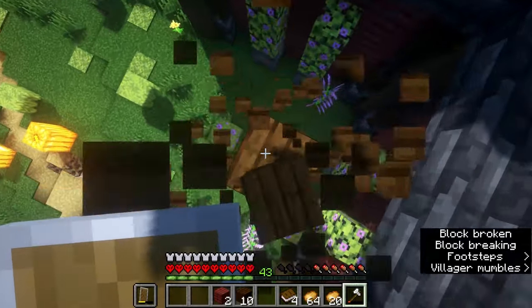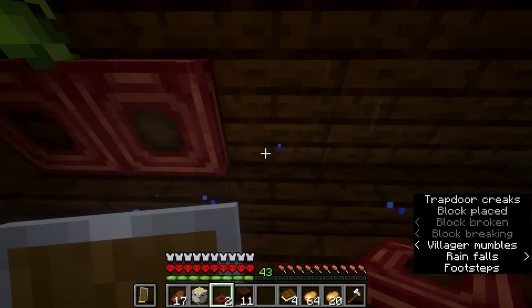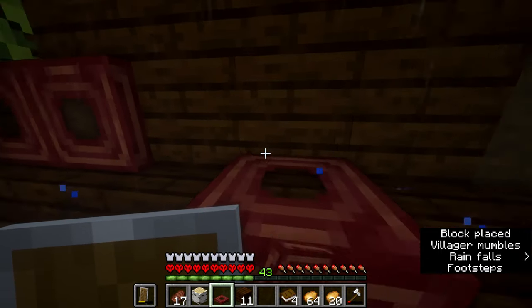Ooh, I think I like that. Yeah, that just looks so good. Okay, we're gonna do this. I then went ahead and added all the mangrove trapdoors as the final detail to the house.